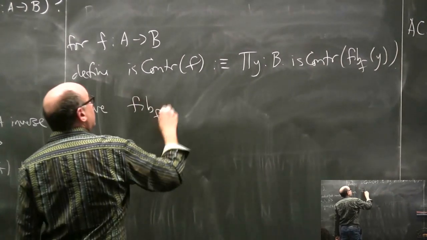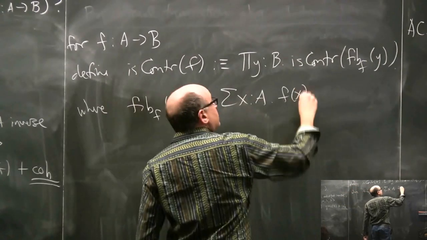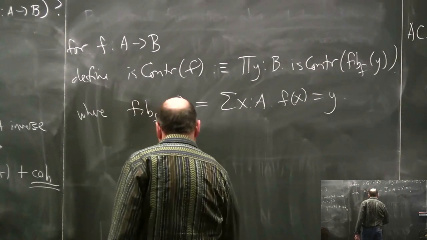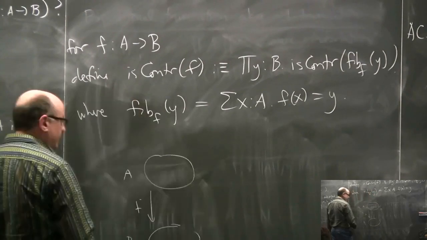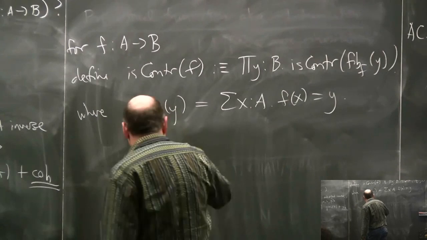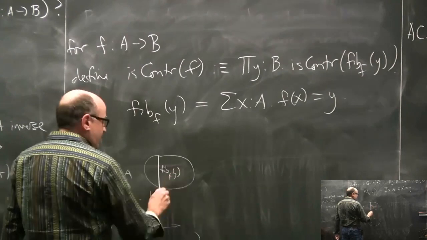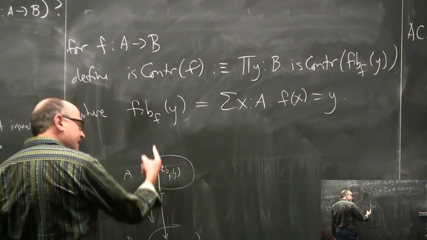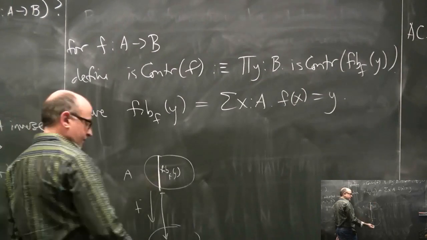So what is the fiber of f over y? Well, it's the sum of all the x's in A such that f of x is equal to y. We have A and B, and f goes down here, taking A to B. That's the setup we're in. If you pick a y down here, then the fiber is that line that I often draw here, which is the fiber of f over y. Pick your y, look at the things that are sent by f to y, and we often draw it that way. It's kind of nice to think of it like that.